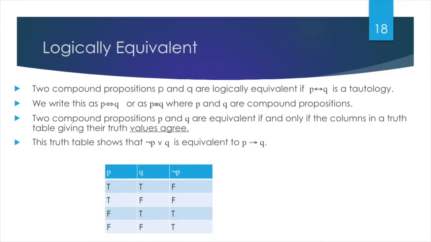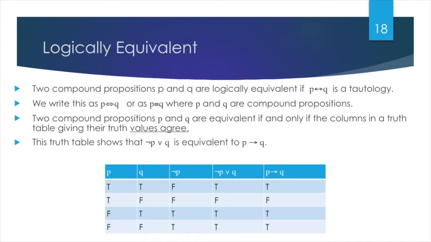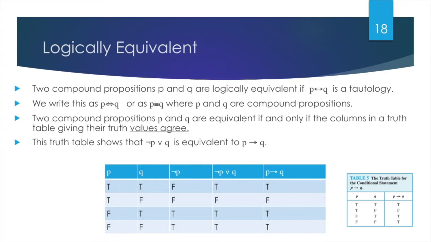Now the value I'm looking for is not P or Q, so I have to find out the value of not P. This is going to be the third column. Now let me make that result. For not P or Q, you will find that it's true for the first row, false for the second row, true for the third one, and true for the last row in the table. Now the next step, I want to find out the value of P then Q. To do so, I have to refer back to the truth table of P then Q, and you see here.